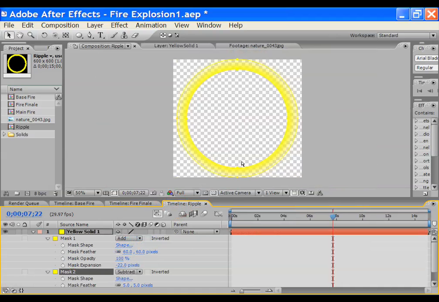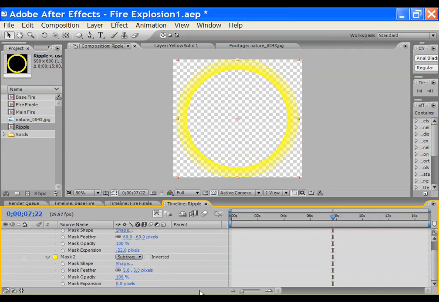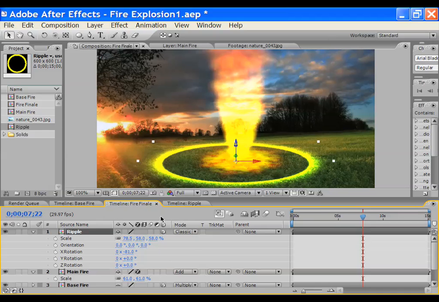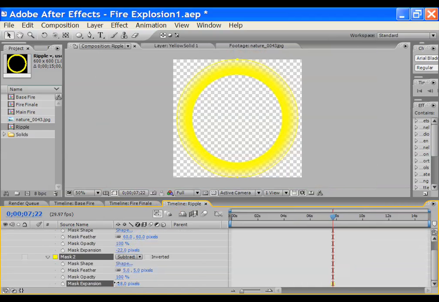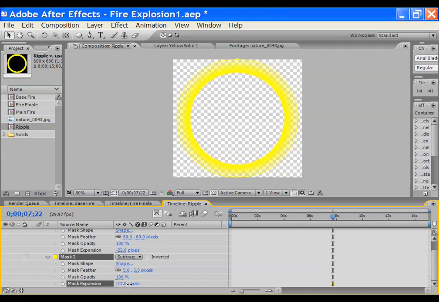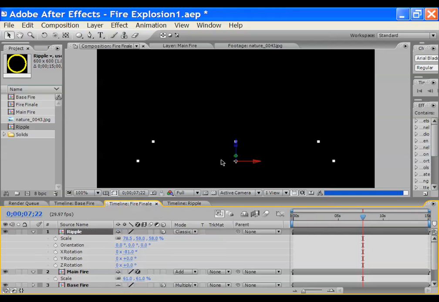We'll go back once more to our original yellow solid, and we might want to change the expansion, maybe to bring it down to -16. Yeah, now we are getting just perfectly what we're looking for. In fact, this is going way better than when I was actually recording the tutorial. Yeah, this is really going well. Maybe we can leave it at 20.